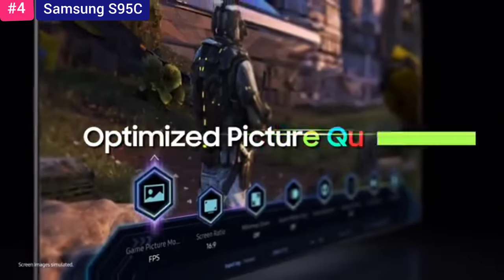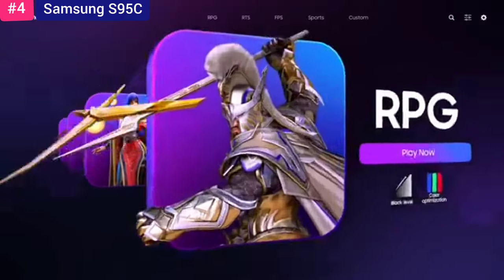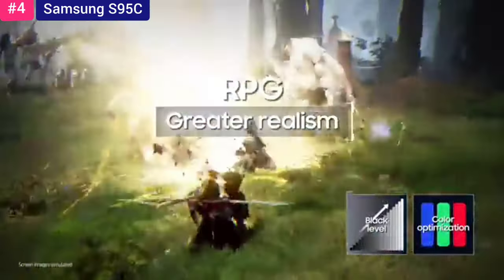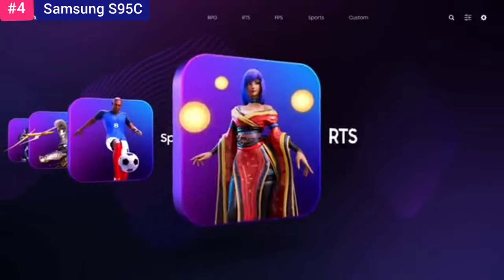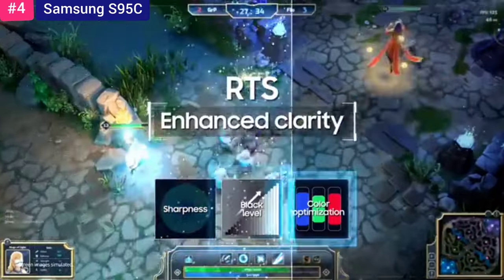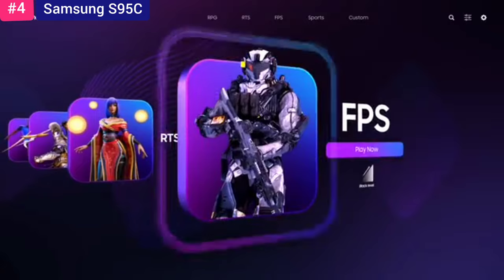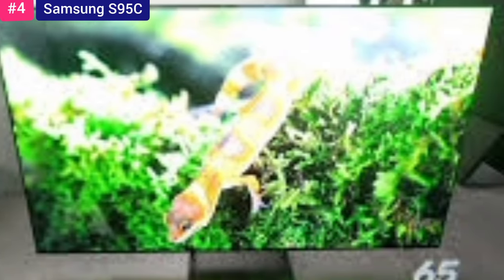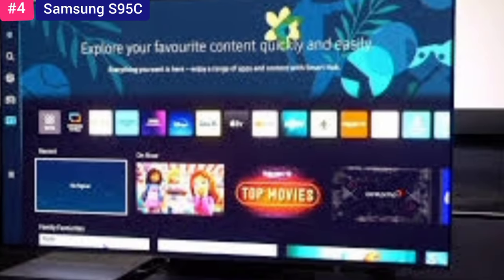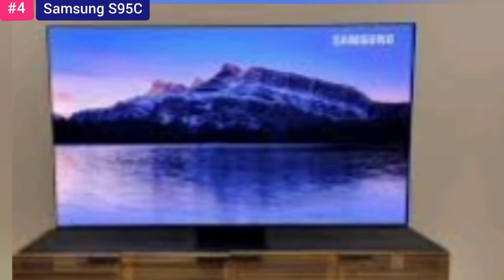It's also packed with gaming features and HDMI 2.1 connectivity, and we measured a best-in-class 9.2ms response time when gaming. Even the sound is pretty good, though you really should pair this with a proper sound system of some kind. With all this and excellent gaming performance, why isn't it top of the list? That title goes to the S95's more budget-friendly sibling, the Samsung S90. The S90 doesn't offer quite the same brightness levels as the S95, but it's cheaper and still offers fantastic all-around performance, so the S90 sits atop the list. Don't get us wrong, though — the S95 feels every bit as premium as it should.